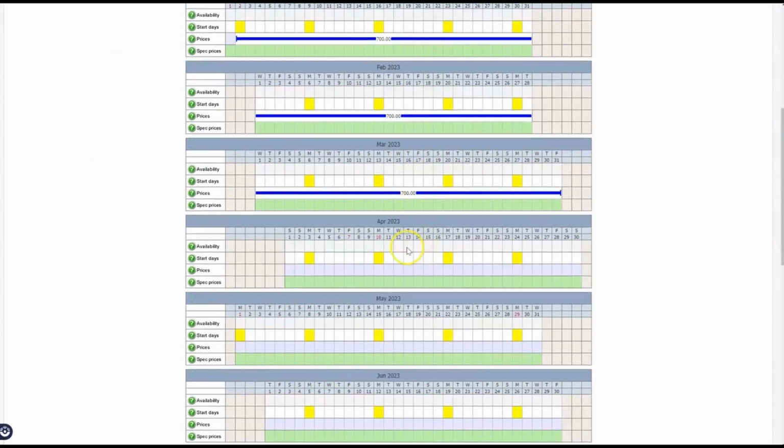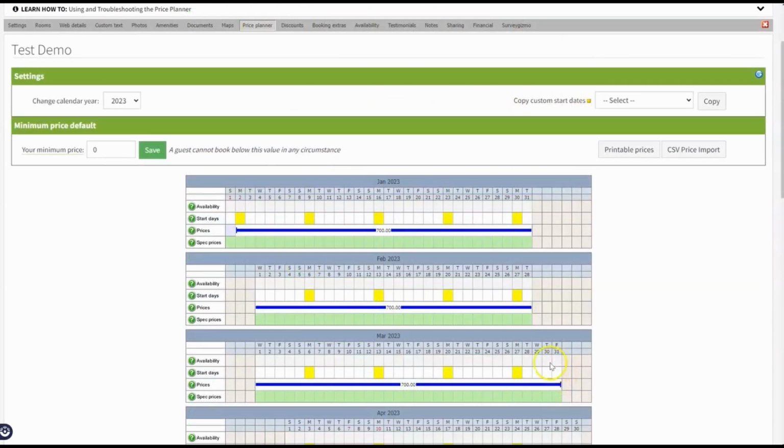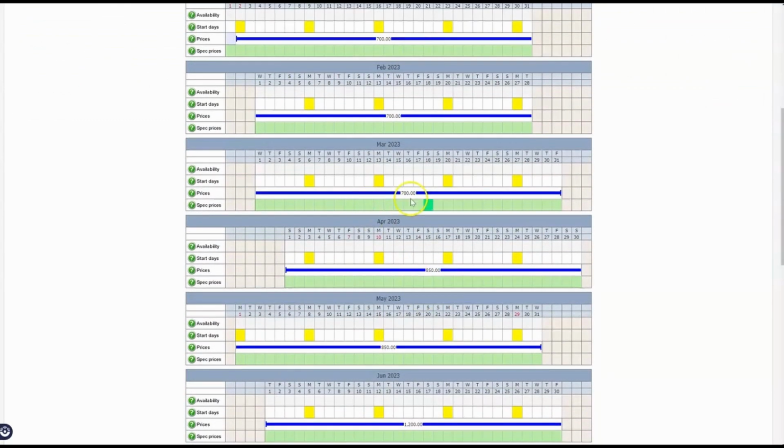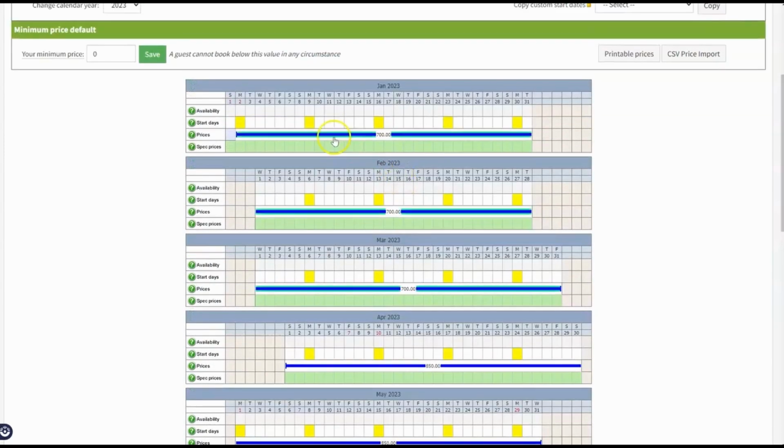So I'm just going to add in some extra prices quickly. Right, I've just quickly gone into my account and added some prices. So just so you know, these price bands can run for as long or be as short as you need. They can be week-long stays. They can run over consecutive months, for example. And just another note also that's very important is that the prices that you include in your price planner are those prices including VAT.